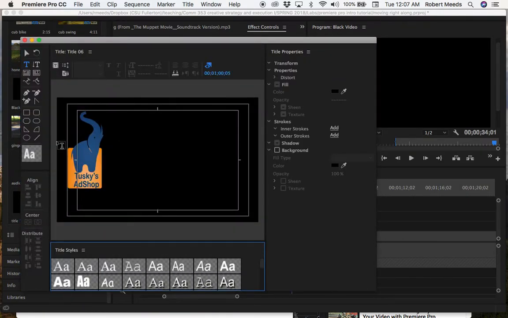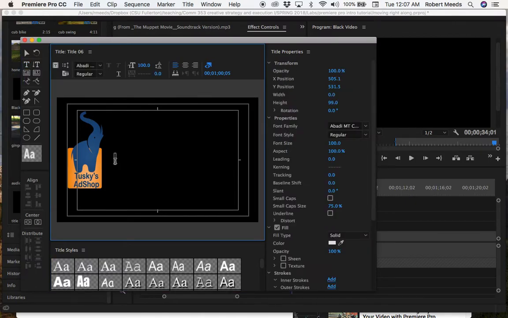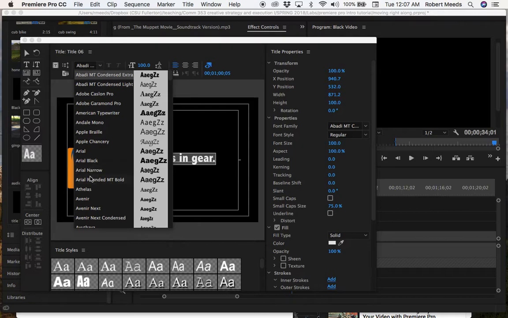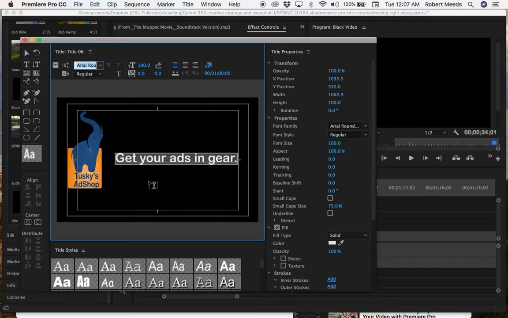and let's go ahead and start typing our text approximately to the position we want to have it. Type the theme line, and let's change the typeface to Arial Rounded MT Bold.